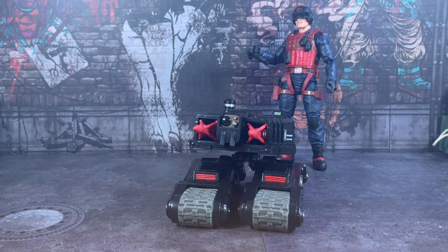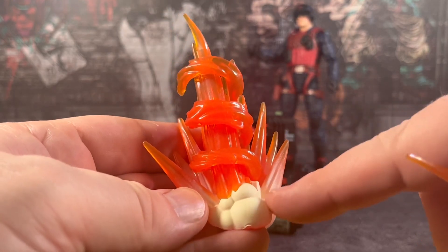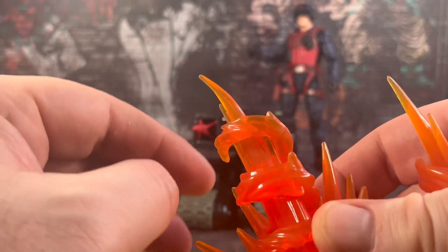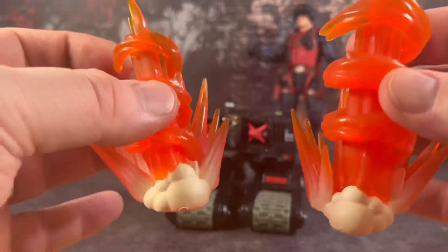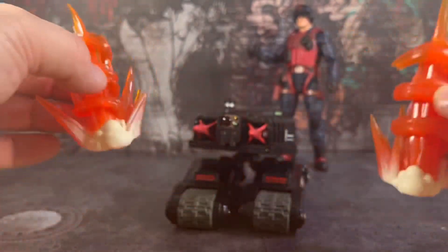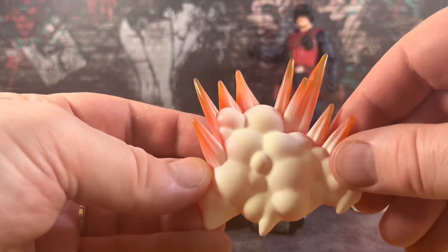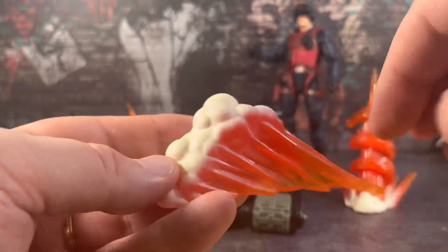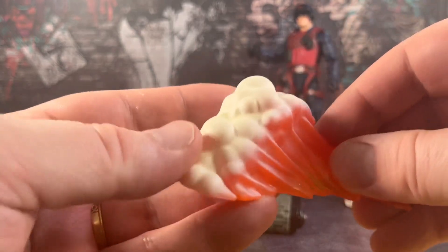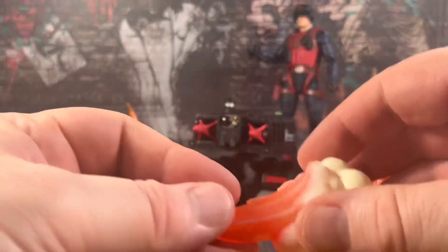The last thing to look at is the blast effects that come with Scrap Iron — they are pretty awesome. We get these pieces that look like ground explosions with a twirly effect. One has a bit of smoke mould on the bottom painted in white. It's a soft rubber, so my flame effect is veering off to the side — just like the rocket — but it's a soft plastic, so I'm working it back. Really nice — if you're doing a diorama with your Joes on an impact site, these can just fit around them. We also get another puff of smoke effect with blasts coming off in an orange colour, and then a 'fwoosh' effect — the blast at the back of the rocket with smoke being pushed out from the impact. Beautiful little additions to get with any action figure set like this.